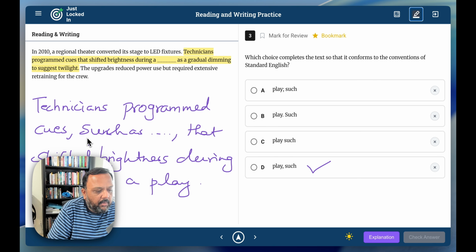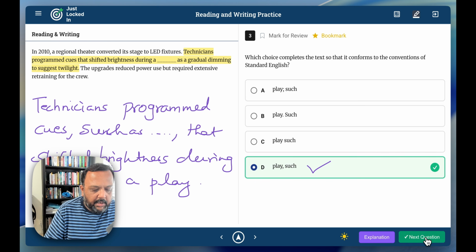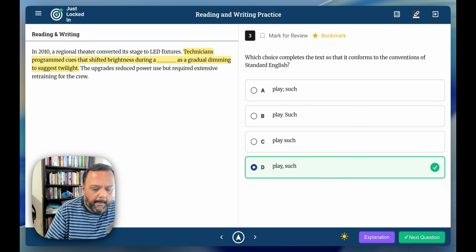So "such as" now falls within the sentence, and you can set it off between commas. Put that whole thing in a comma sandwich. All right. So you could do that also. Okay. So let's click on this, check the answer, and let me also remove this. All right, and let's go to the next question.